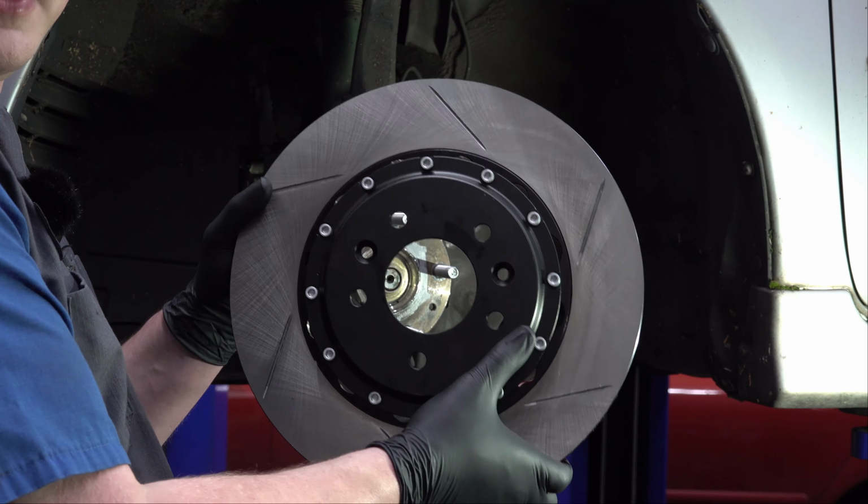Before I slide it on, I'm going to make sure I slide it in the right spot, because I was just about to not. If it has these holes for those screws, you've got to make sure they line up. So we'll make sure that they line up like that. The reason I like those screws, if they are there, is that you can use them to hold the rotor on while you're putting everything else together. Just like that. Now that rotor is solidly attached. I don't have to worry about it falling off the whole time I'm working on the brakes.